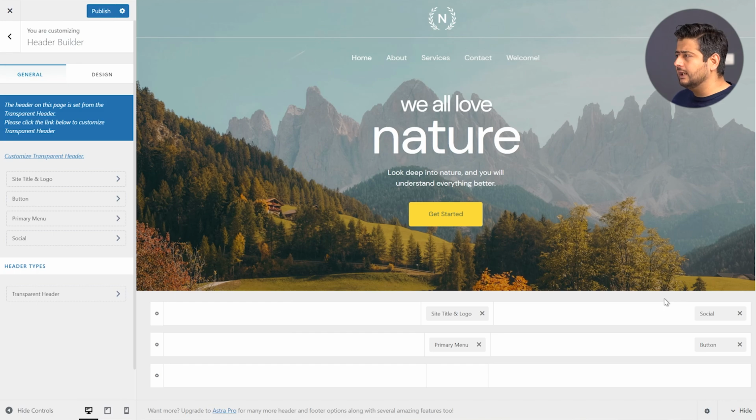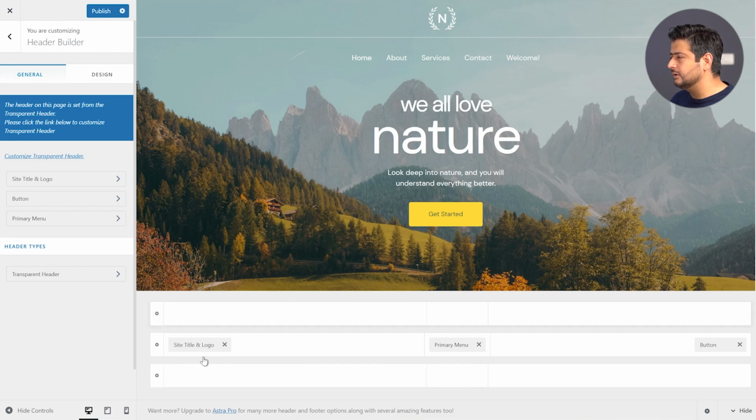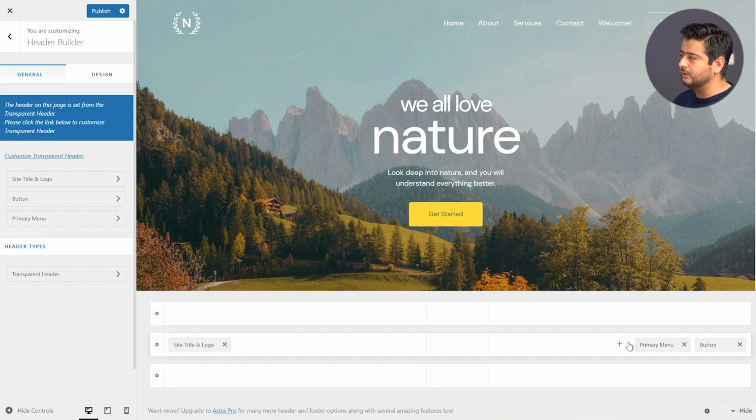And I'd say we haven't explored all the options right here, because each of these elements can be customized or have individual options. Again, if I just dive into the header footer builder, this can be an entirely different video, but I'm just explaining the possibilities. So I'll remove the social icons for now and I'll just recreate the older logo that we had, and I'll show you how to customize the stuff, right? So site title logo on the left, primary menu, and the button on the right. Again, going back to the default options.